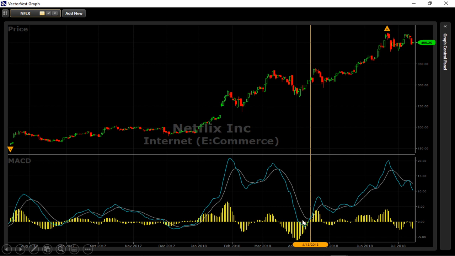Another opportunity here. So this was the pullback from before. We got in right in this area here. New high, another pullback, another higher low. And now this trade probably would have been either a loser or a small gain, because what you're going to do is use the negative histogram crossovers from above zero to below zero to exit your trade. Okay?